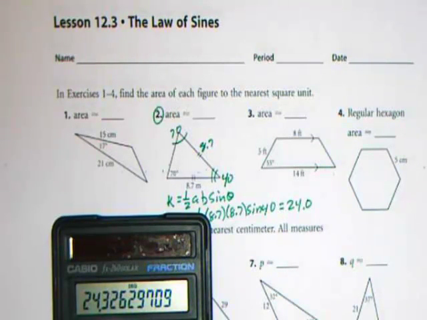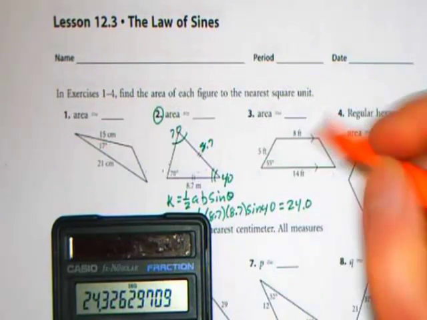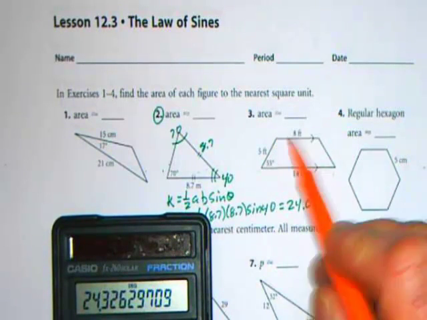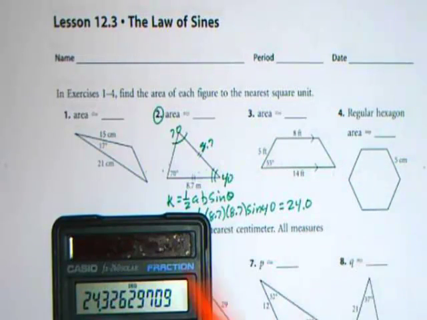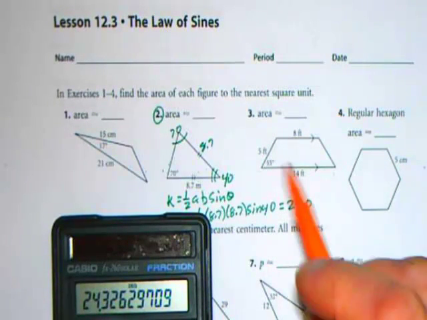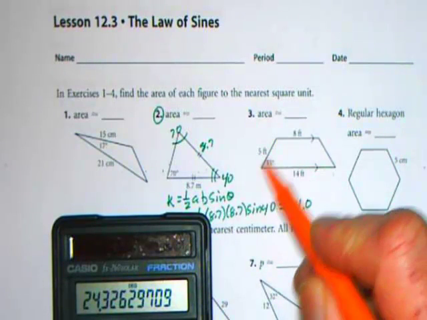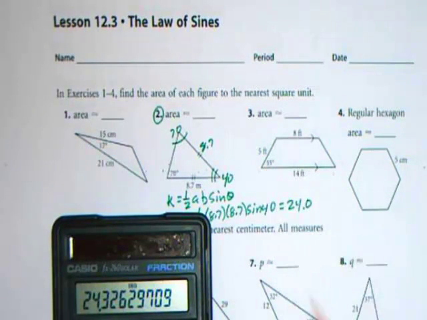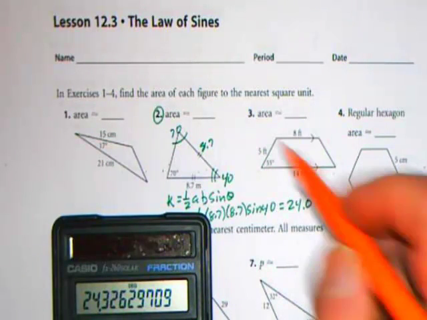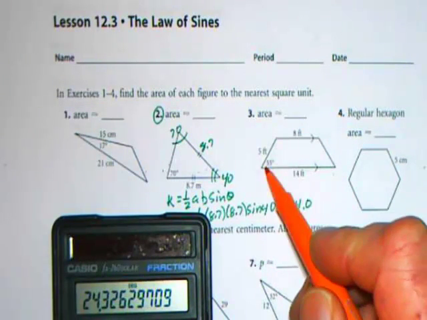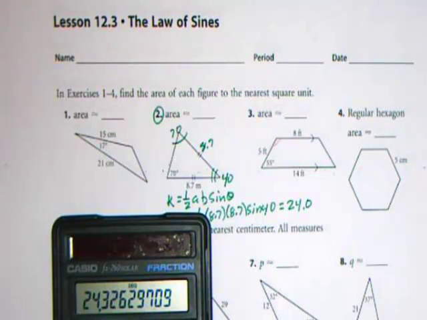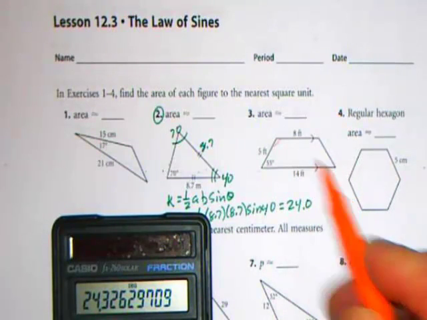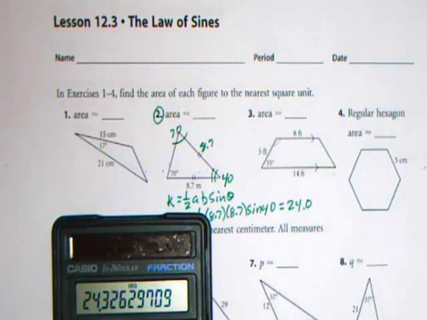Let's look at number 3. Now for number 3, they're telling us that we have a trapezoid. We've got the two parallel sides. They're not saying that it's an isosceles trapezoid. And they're telling us that this one side length here is a 5, and this angle is a 55. So with alternate and with supplementary same side interior angles, we could figure out what that angle there is. We can't really do anything with diagonals and triangles because we're not going to have congruent triangles or anything.